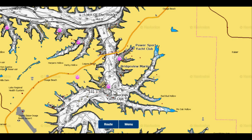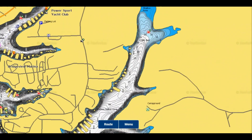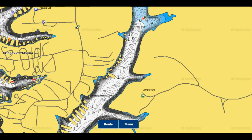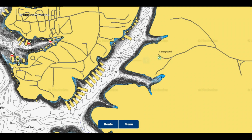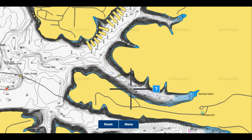An example of breaking down a lake in sections: let's say I take this big long cove here and I break it down, and say the back third right here. If I'm catching fish in the back third of this cove, then that's where I'm going to start fishing in other coves as well. I'm going to fish the back thirds. If I'm catching them out here in the middle of the cove, in the second third of the cove, then that's where I'm going to start targeting, and I'm going to take note of the depth. So if I'm catching them in 20 feet of water close to these breaks over here, I'm going to be targeting that in the next cove over as well, in the middle of the cove.